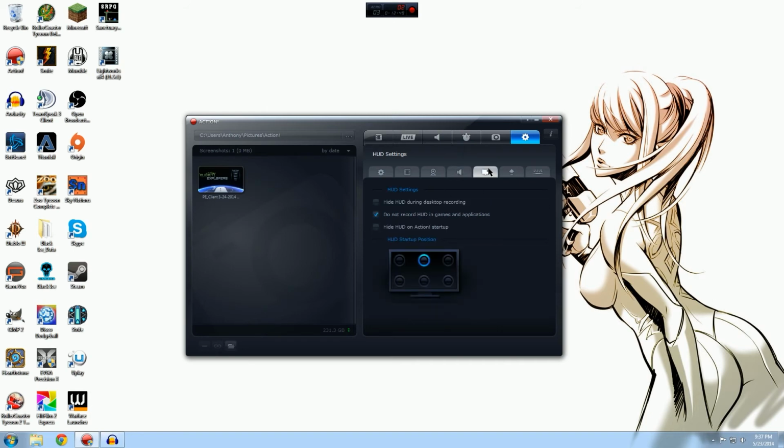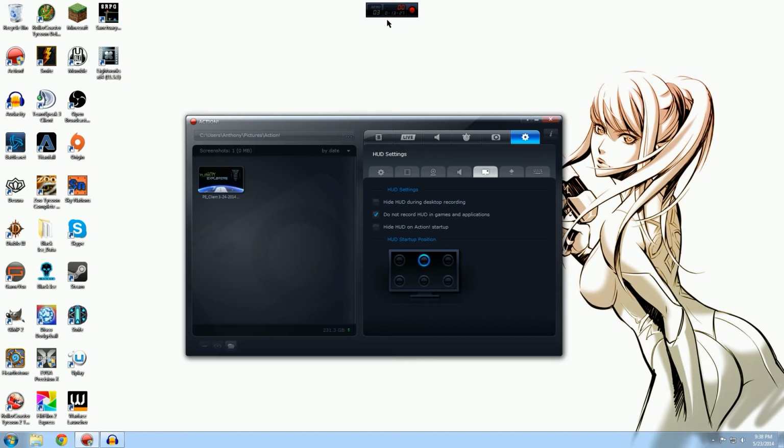So next is the HUD. Now the HUD is this little guy up here at the top, which is super useful. On the left here, it shows your average frames per second. Right here, it shows what frames per second you're recording. When it's red, you're recording. When it's blue, you're not recording, which I can't show you because I'm recording right now. When you're not recording, it's showing you the frames per second of your game. So if you just want it up and you can see how many frames per second you're getting while playing Counter-Strike or something, it'll tell you. Now when you're recording, this will be at like 30 or whatever you have it set to.